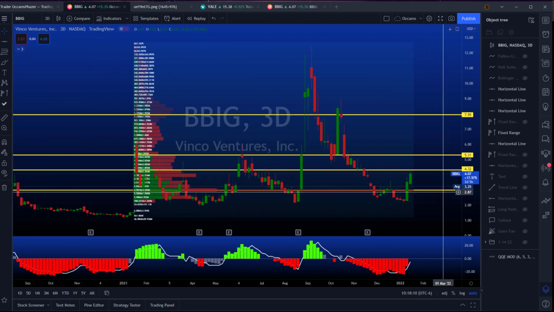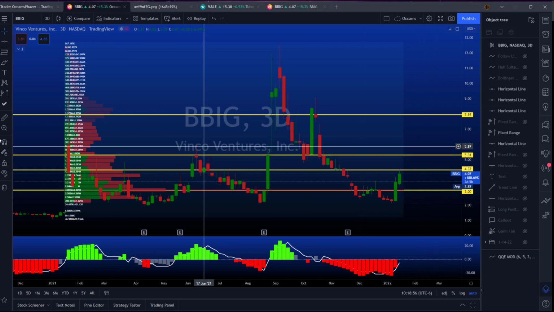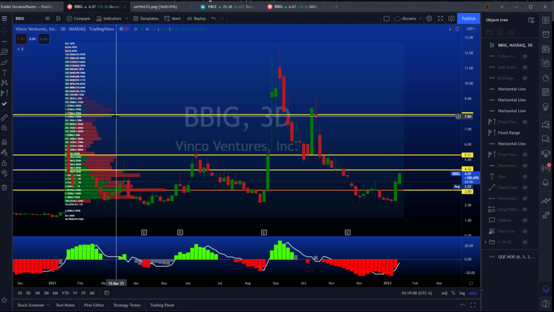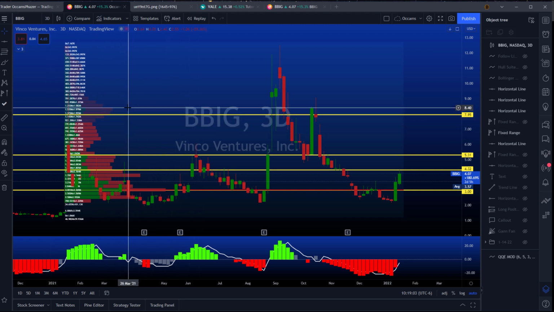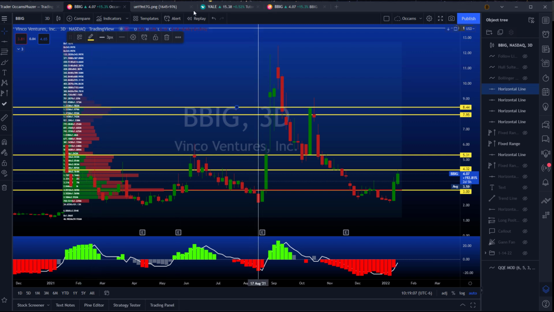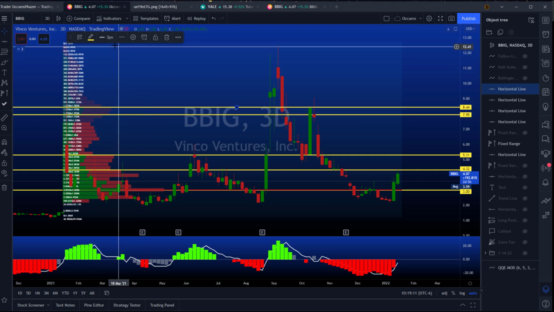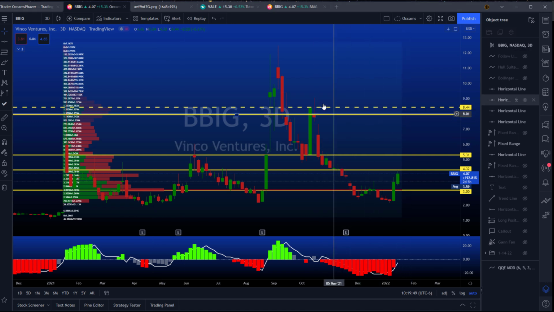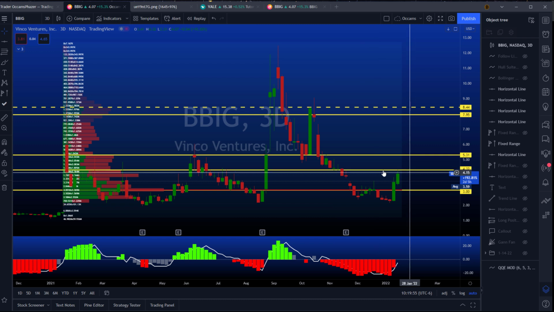We'll zoom in a little bit, just analyzing this further. I'm going to start up here at this top volume shelf. We have this $7.95 marked. I also want to go ahead and mark the $8.44 just to create a zone right there. We're going to change that to a dashed line. So now what I've done is created this zone up here of selling pressure that I would expect to see.